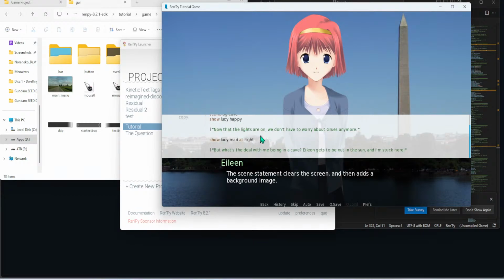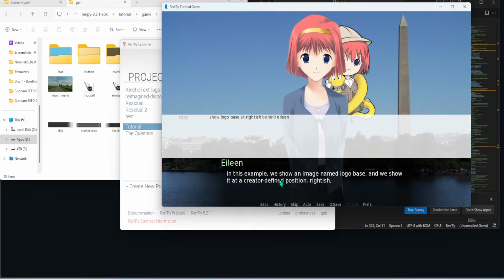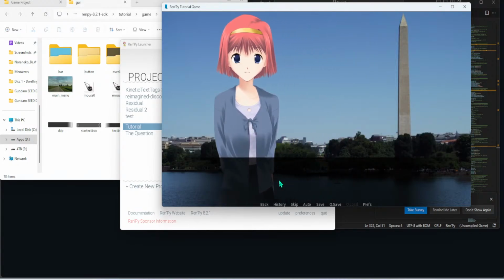Show Lucy. I don't remember anything about the show screen in there, I suppose. Or even creating, like, defining stuff and whatnot. Where to place that.